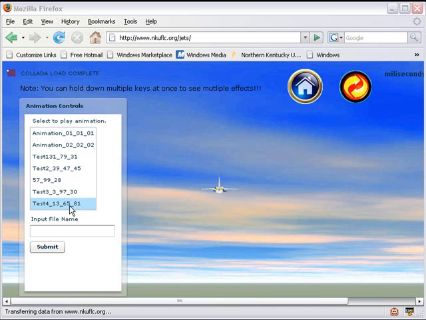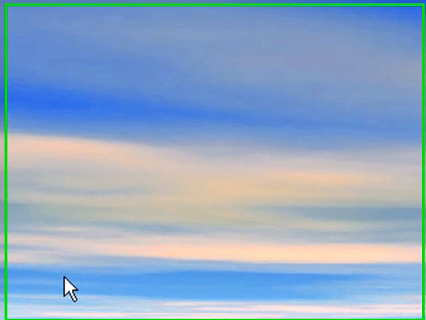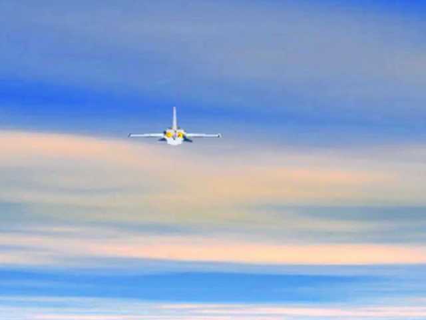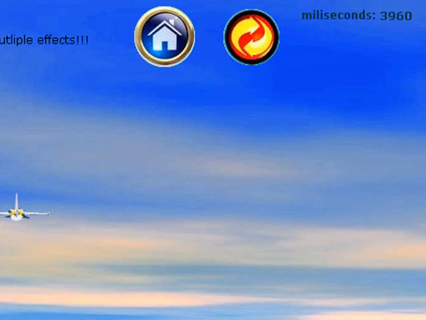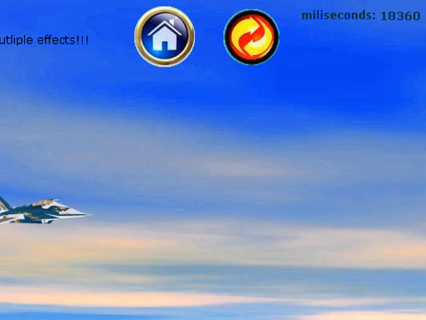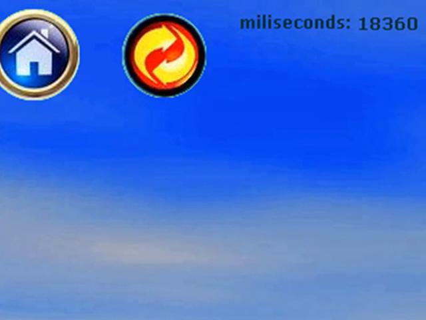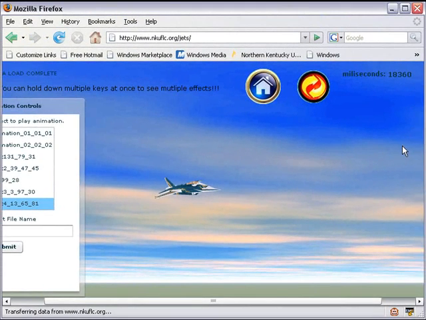Well, let's go to that test 4 and play that file that we just looked at, and it'll come on the screen. And when it does, the milliseconds will start ticking away. And each time it gets to a certain millisecond where the key has been pressed, see now it's starting to move. Moving around a little bit here. This is test 4 running along, and we just looked at that data. And it actually put it on the web right away as soon as you do it, kind of real time. So very, very exciting program. I'm excited about it, you can tell. So there you go. And it stopped at 18,360 milliseconds, and that's the program.